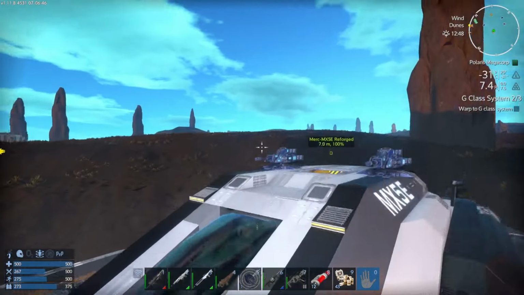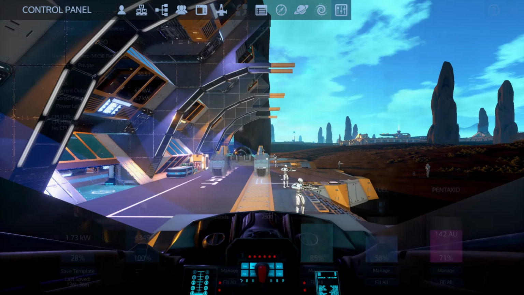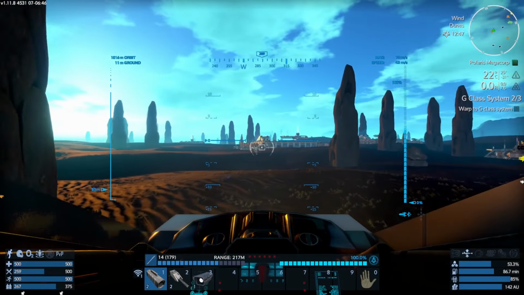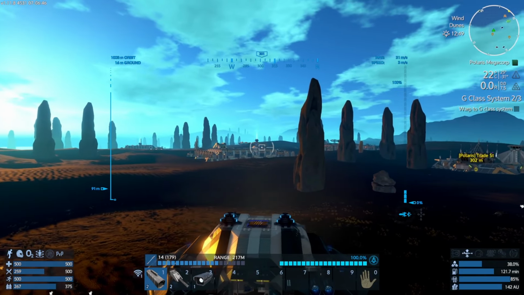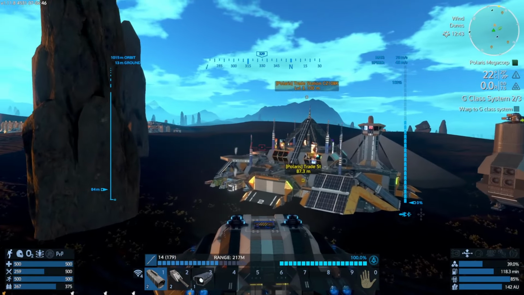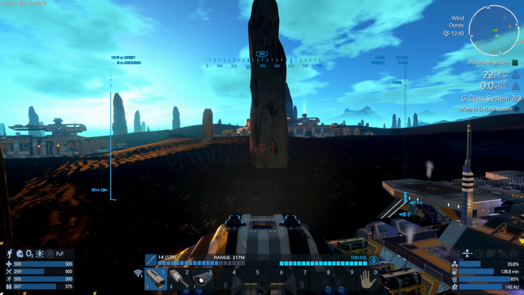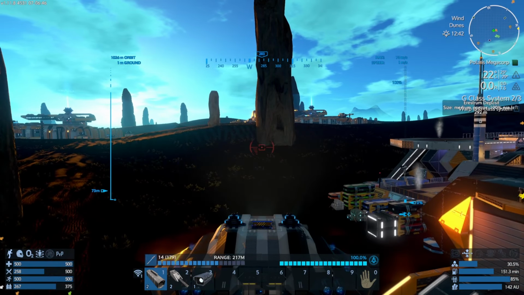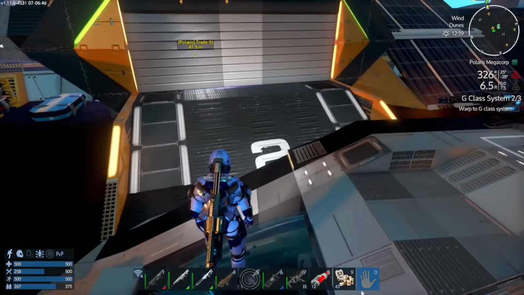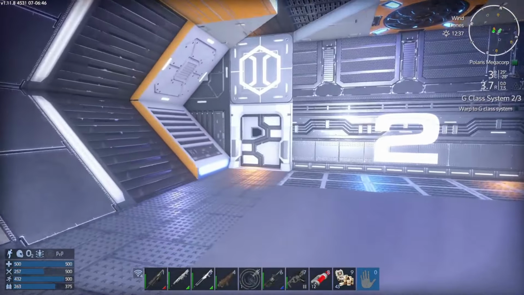Mainly so that we can make some more money, because we are going to need a lot of money. And what I'm going to do now is head over to the trader and see if we can get what we want from here. I wonder what that building is over there. I think those are mining buildings, aren't they? Okay. So we're just going to get into here.